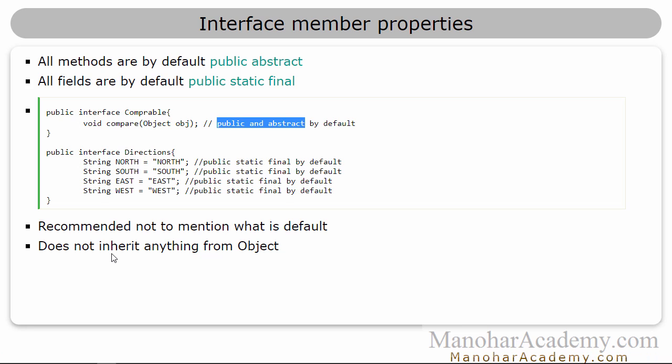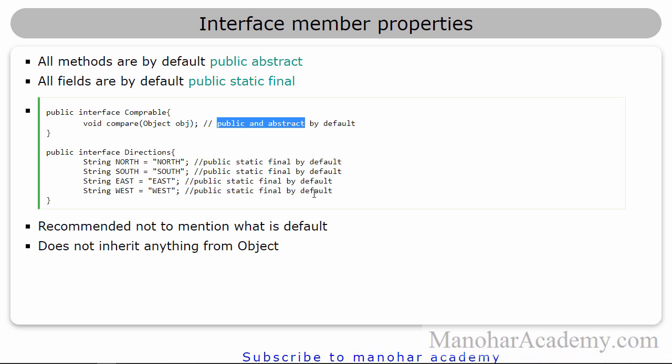So all that the interface has is abstract methods and static constants. So simple. And we have learned some concepts like an interface can extend other interfaces and a class can implement multiple interfaces. So we learned about them, but as far as an interface alone is considered, these are the properties.